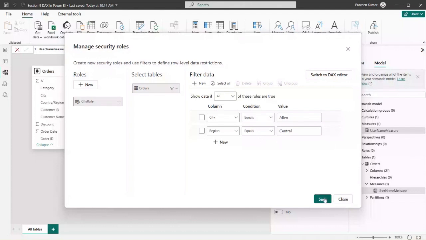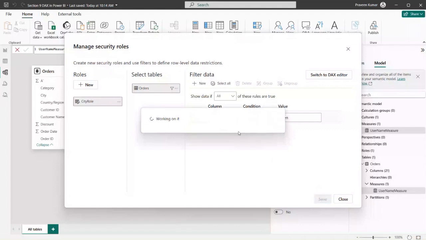So I'm just, if you click here now, switch to DAX editor. Praveen, yeah, on managed security role, have we selected? I just missed that part. I mean, the city role we have, you have written, right? I mean, city role, yeah. And how has that been created? Okay, let me first remove it. Remove only city. Let's save it.